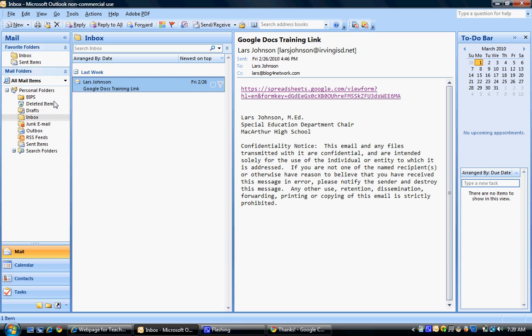And these links are actually not the BIP. They don't replace the behavior intervention program. They just help us track the behavior intervention program. So please don't feel as if the Google Docs actually replace the behavior intervention program. And from here, you'll go and grab the email, and you'll click it and drag it. And you'll drag it into that folder.